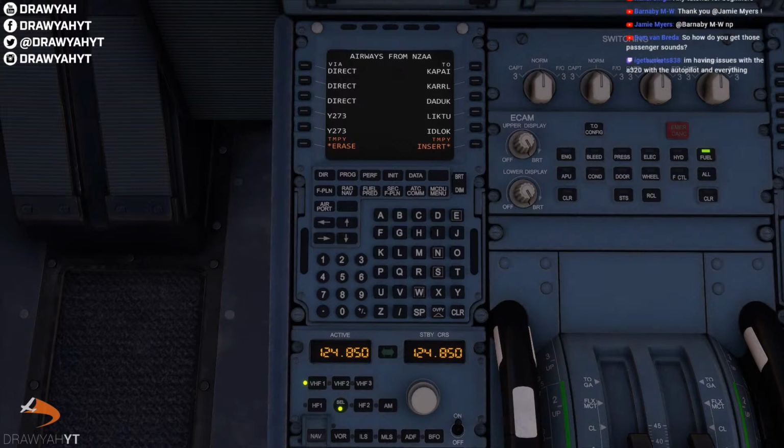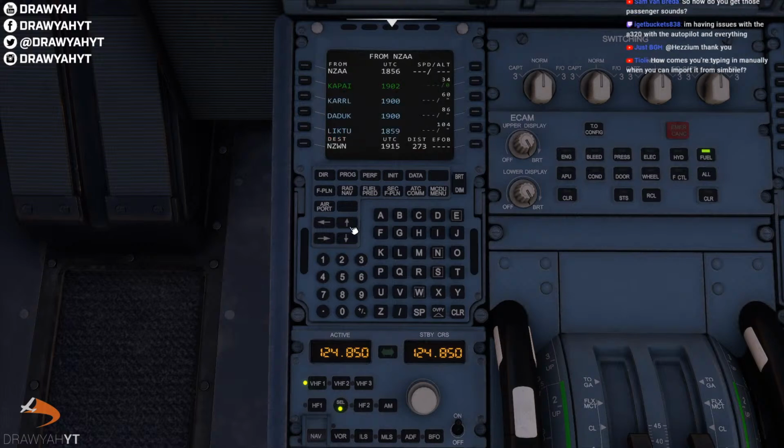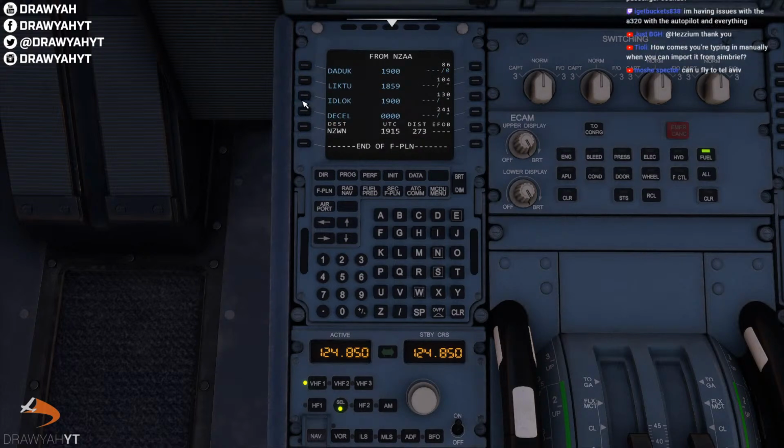I'm a little concerned about FSUIPC right now. I mean, it's a good tool. I've used it for plenty of FS versions, but right now it seems to be slowing the simulator down a little bit too much for me. It may cause a few stutters on this flight. If I need to kill it, like I say, I will kill it. But for now, we'll give it a go and see what happens. After IDLOK, we fly to OMBUB.